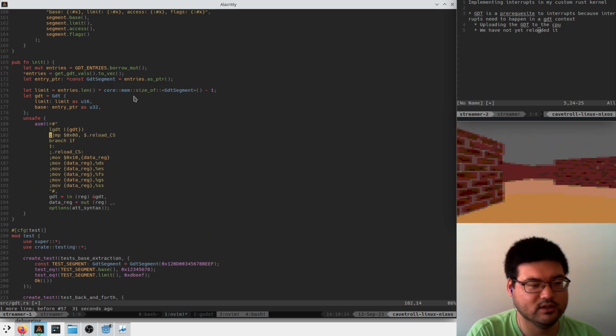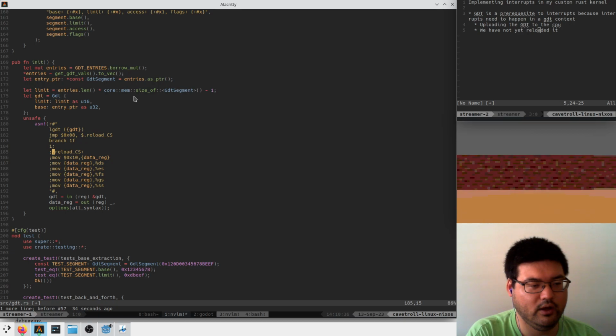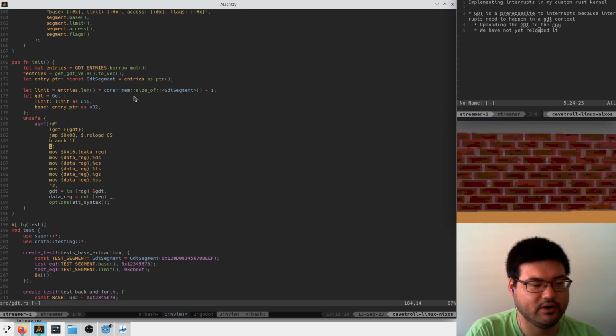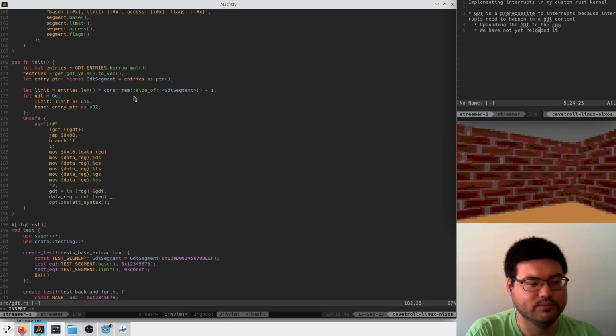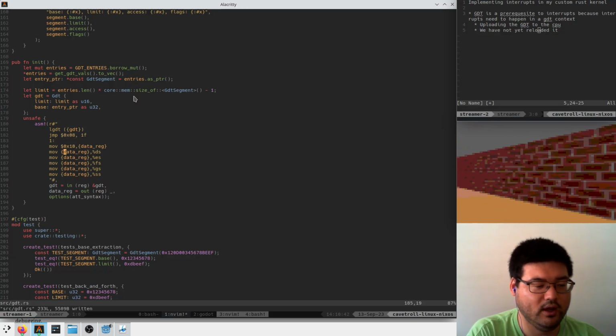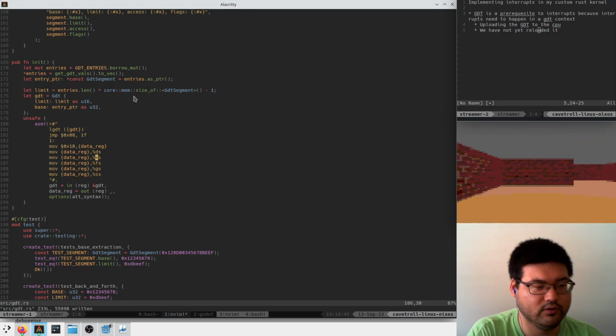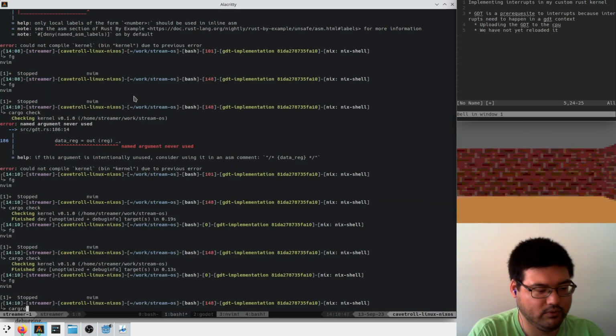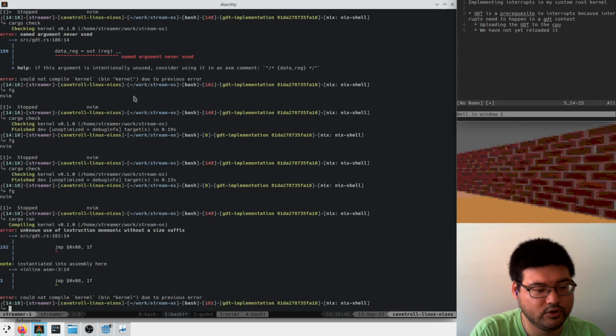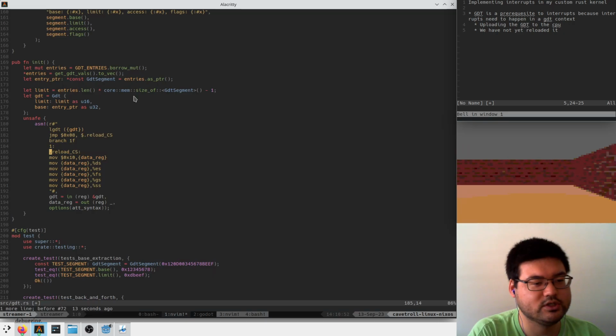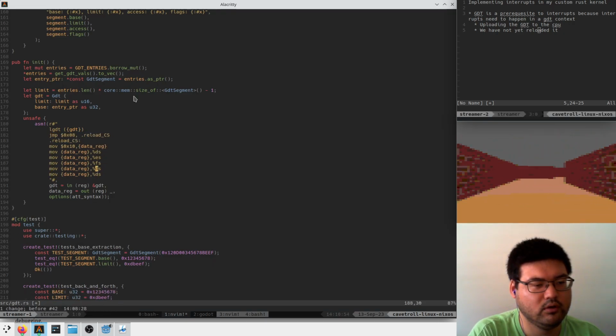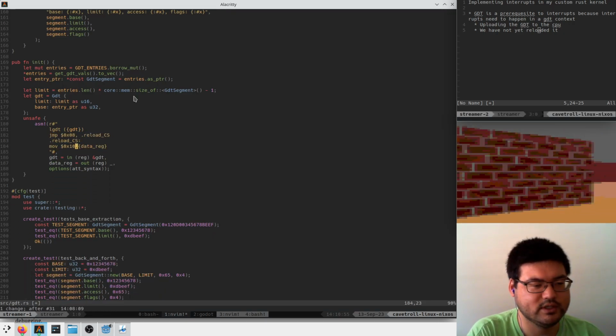So that was like this, where this now gets a label of 1. This jumps 1F. And this is all good. So can we run that? Didn't this just work a second ago? Am I crazy?